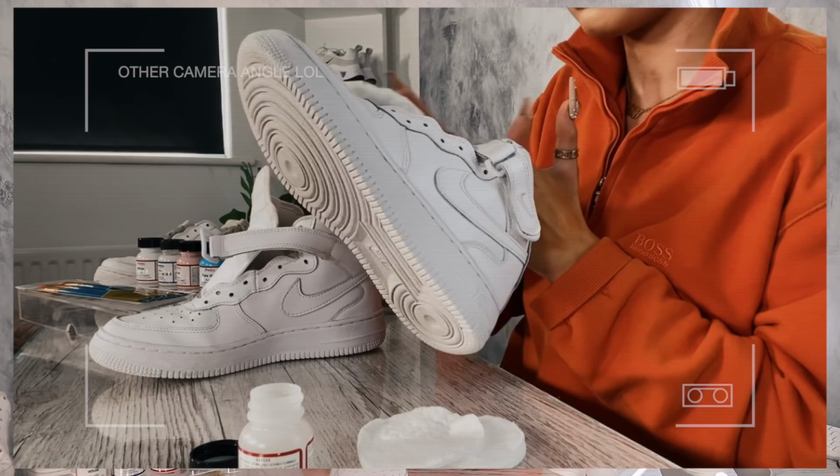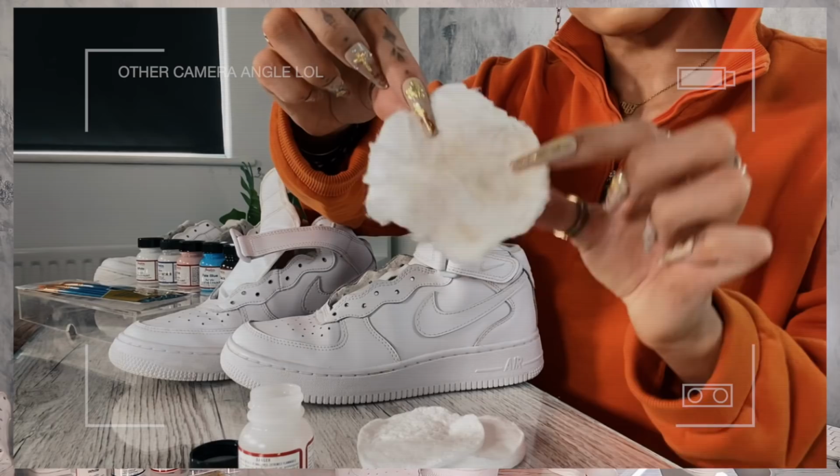Oh my God, look at that. Can you see the color of that cotton pad? That's a little bit gross, isn't it? Yo, I actually think this is a pretty vital step to prep your trainers. It's a strong smell though. My nostrils are burning. We are all prepared and ready to go.